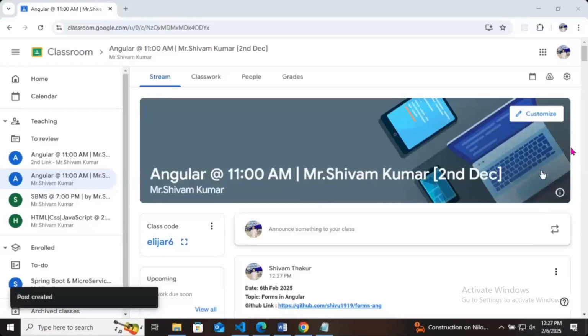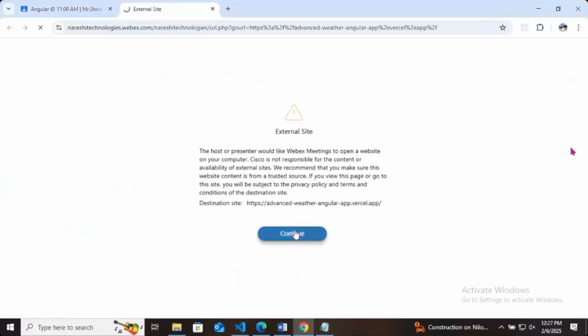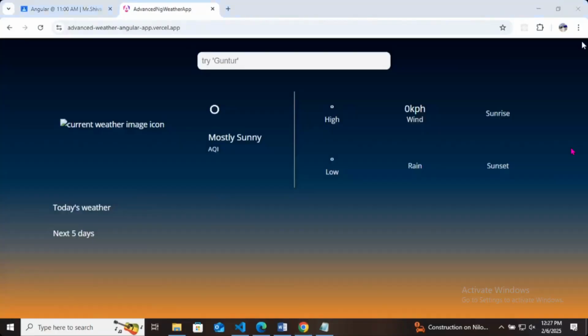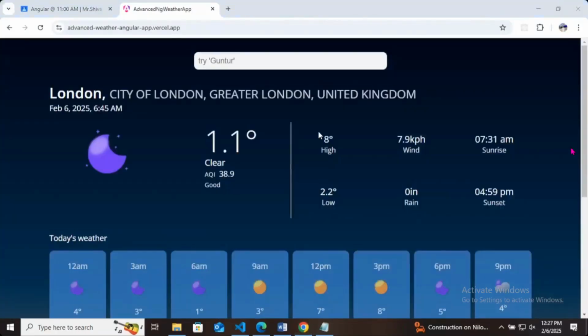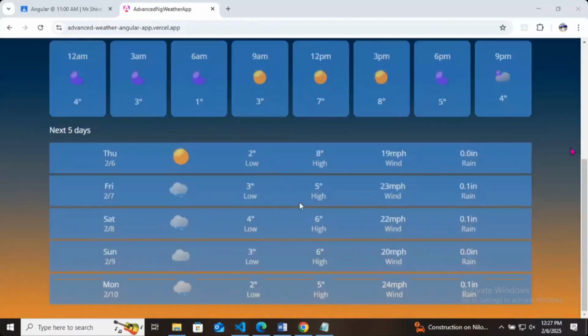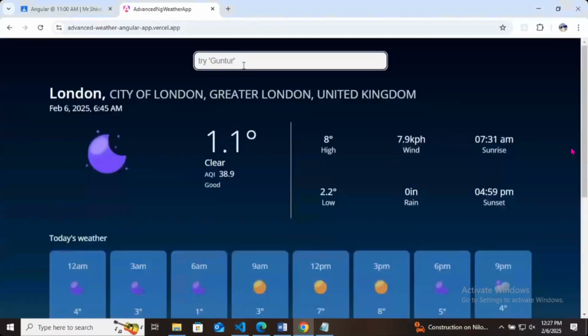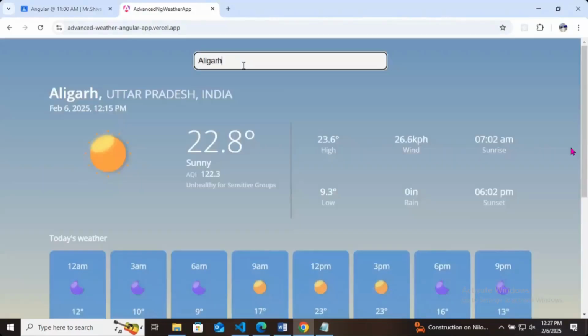Okay, Gopesh has completed. Okay, Gopesh, let's check it. So this is the application that is done by Gopesh. Wow, you are directly writing it. It's very fantastic, Gopesh. I really loved it. You are showing the city, state, country, date, time, current temperature, AQI, unhealthy for sensitive groups.